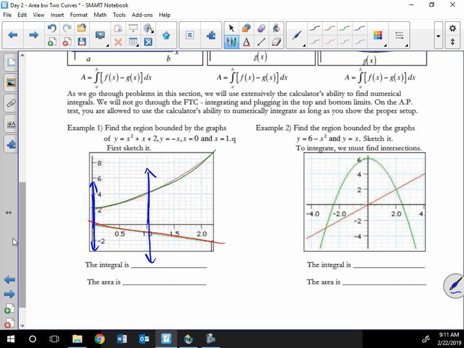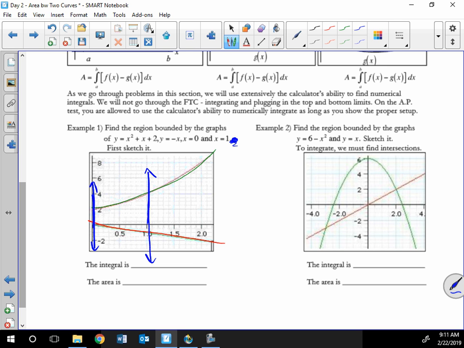On our calculator, we're not going to be graphing x equals 0 and x equals 1, because the TI-84 cannot handle that. That's simply to tell us what our bounds are. If they didn't give us bounds, we would be going on forever, because these don't intersect right there. If there are intersection points, you're probably using those, but if they tell you bounds like this, then you're going to stick with that. I'm not sure why there's a 1 point Q, ignore that Q.